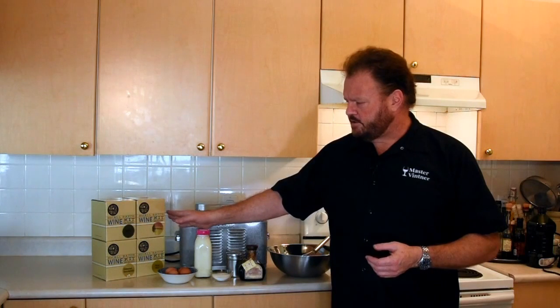A Master Vintner Wine Kit — these are the small batch size, they make one US gallon of wine at a time. Very convenient, very fast — four weeks and you've got great wine. Buy a whole bunch of them, give them to your friends; great Christmas gift, parties, weddings, anything. What they are is approximately 65-70% concentrated grape solids by weight, the majority of which is sugar. These are made from winemaking grapes that are crushed, pressed, and then concentrated down. That way we don't have to ship you a full gallon of grape juice, which would already be fermenting by the time it got to your doorstep. It's shelf stable because the sugar levels are high — it's the same principle behind jam.